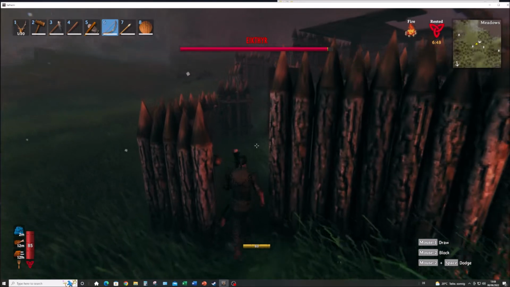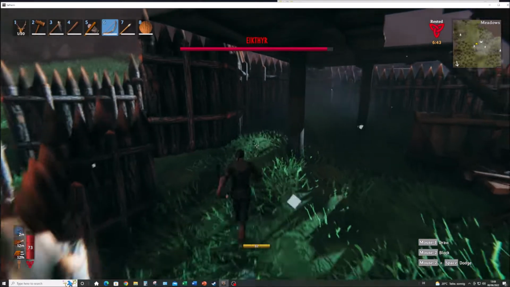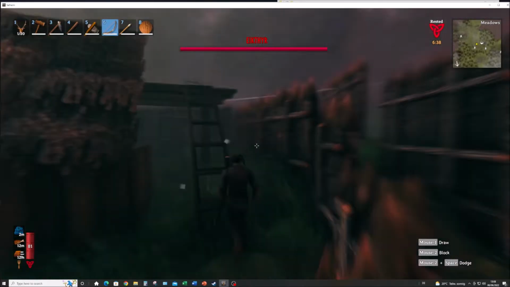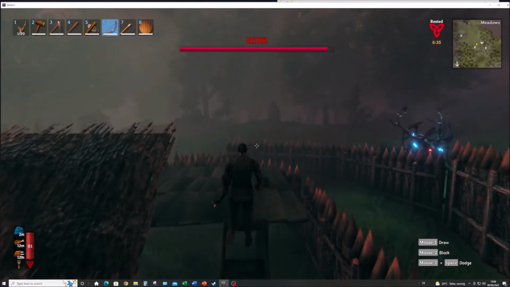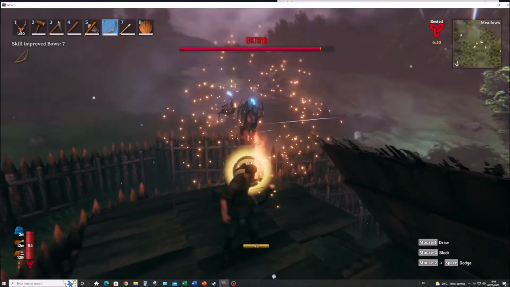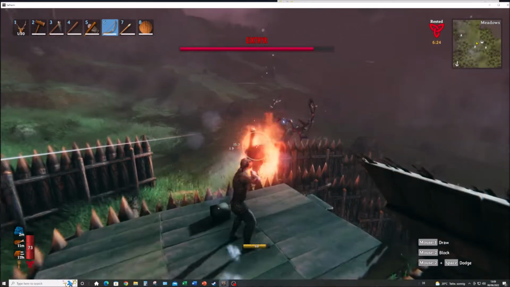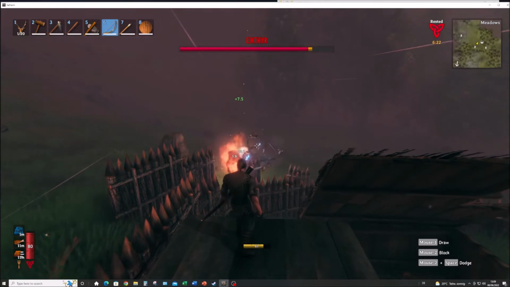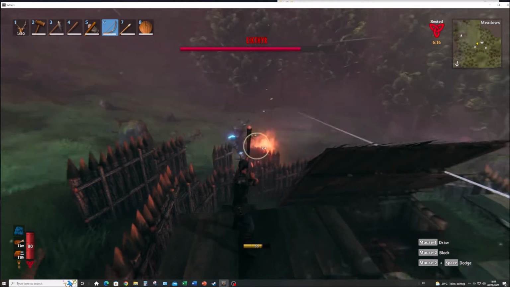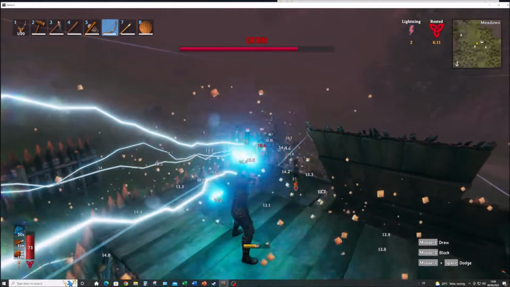You can see fire damage does quite a lot. Ow, and he hits hard. Okay. So let's go up this platform I made. So you want to stay away from that lightning. And just bombard him with fire arrows. Ow.